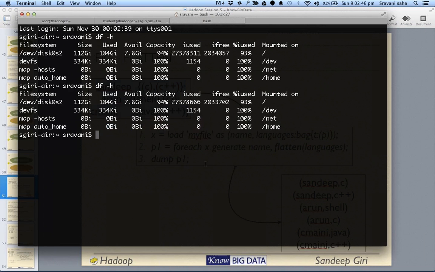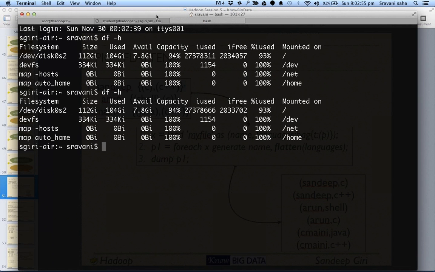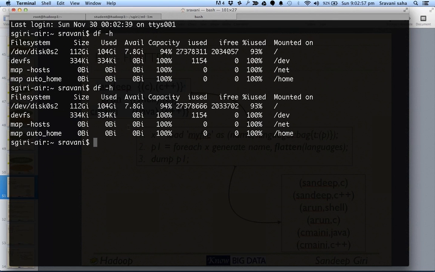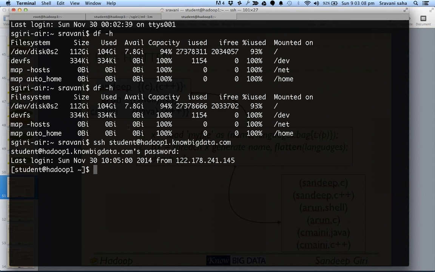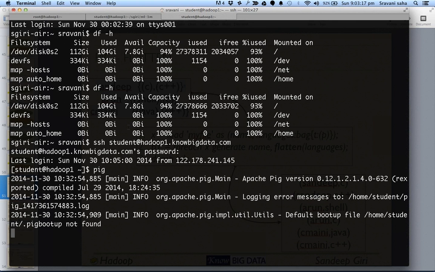So let's quickly see if it works or not. We say pig.